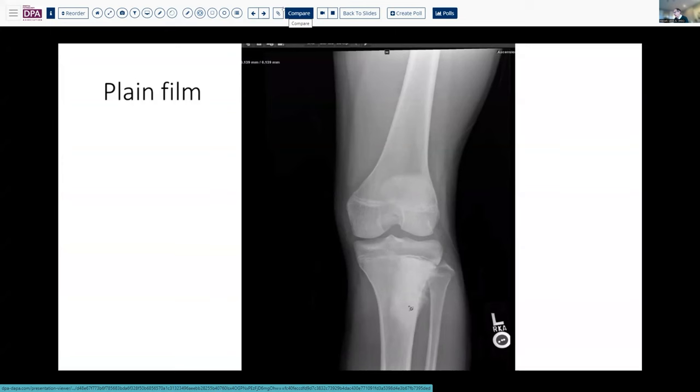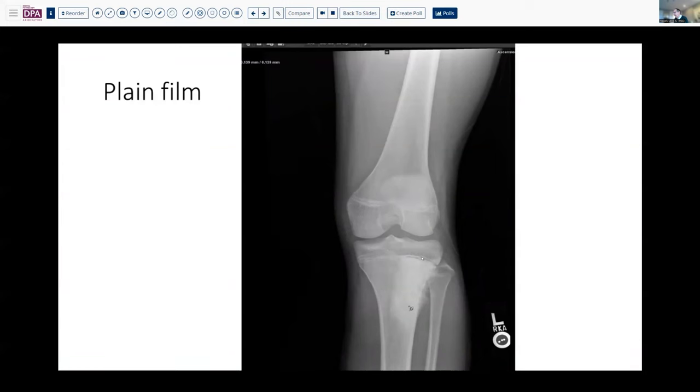All right, well, here's a plain film that introduces us to some new terminology. We see the lesion here, and we see the epiphyseal plate. It's respecting the epiphyseal plate, but it's not so respectful of the cortex. As you can see here, we have some elevation of the cortex with a Codman's triangle, and it looks like we've got a little bit of a starry or sunburst appearance. And this lesion is forming bone. It's hyperdense on plain film. I think we may have an additional study here as well.